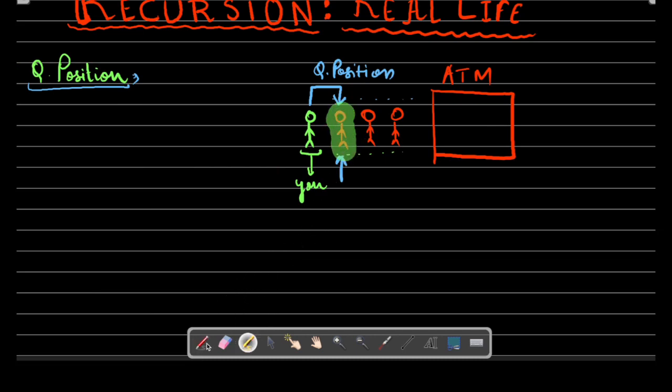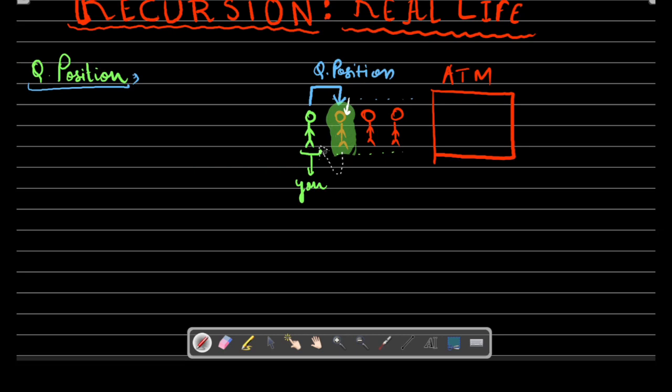So now you are asking the next person about his position in the line, and then you are simply waiting for him to reply back to you with an answer, right? You are waiting that, after some time, he will reply back with an answer, and you're just waiting to get his answer back from him. So after some time he may reply back and give you the information about his position in the line, the first red guy who's standing next to you. So this is also an approach that you can take.